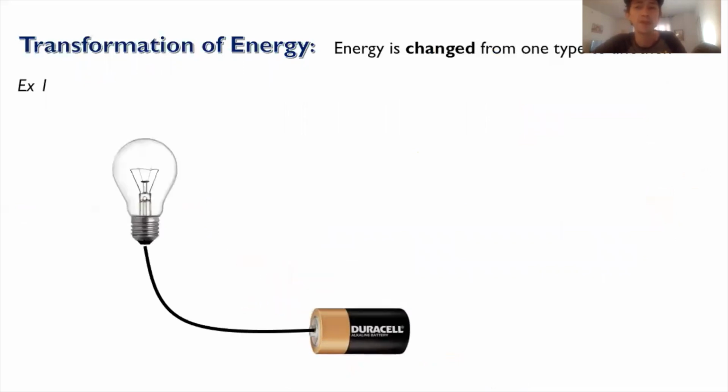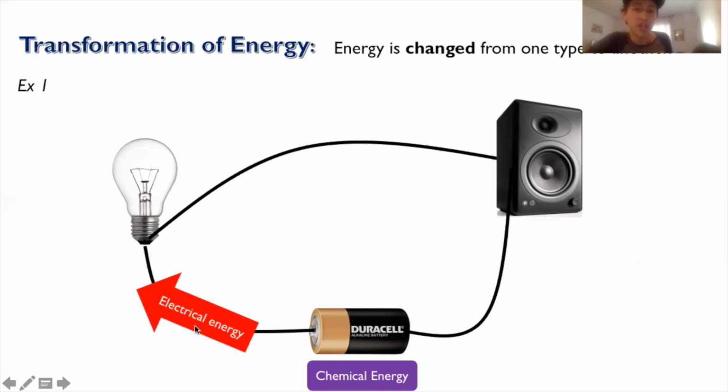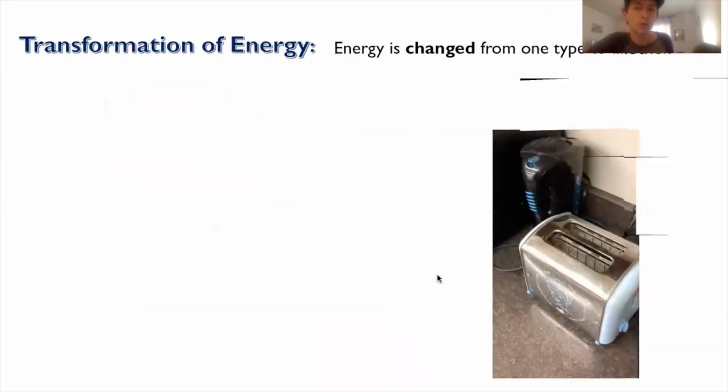If we do change type, that is what we call transformation of energy. So here we've got a battery. Batteries work because they have chemicals inside of them that give off electricity or that have enough energy to produce electrical energy. So, but it comes from the molecules inside, particularly the battery acid. So because it's from the molecules and their bonds, it's chemical energy. And by the way, a battery is not enough to power a light bulb and a speaker, but let's just roll with it. So this is chemical energy that will be transformed. It's changed into electrical energy. When it goes through the light bulb, it gives off light and also heat, thermal energy. So that's radiant energy. Then it'll run through the speaker and give off sound energy. So we have changed types of energy here a few times. That makes it a transformation of energy.